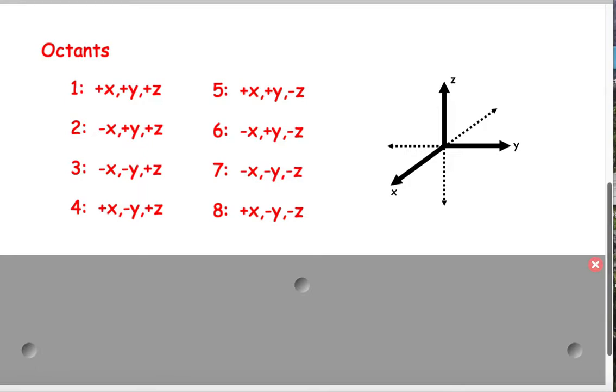And then we're going to continue right down underneath. So underneath the first octant is the 5th, and then to the right of that in the back is 6, and then straight back center is 7, and then around to the bottom left is 8. And so those are your octants.